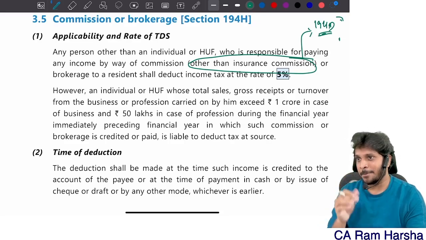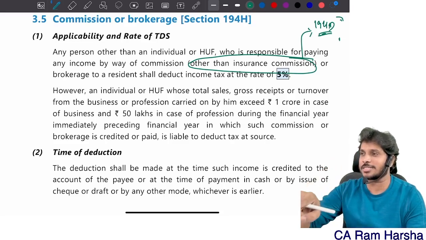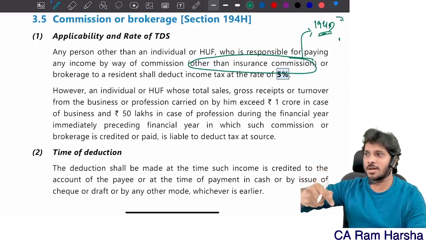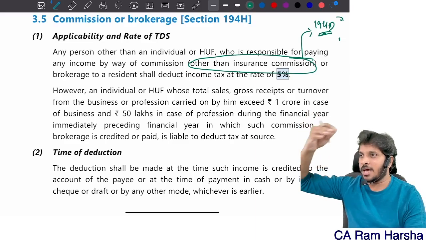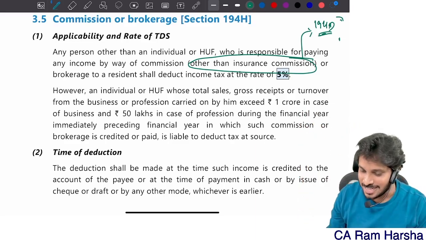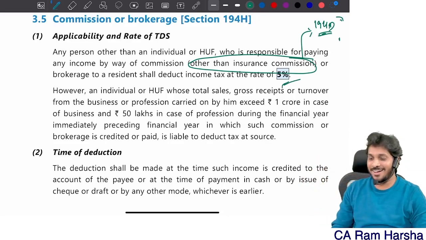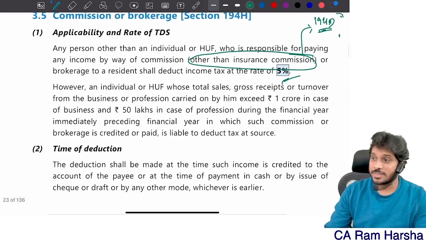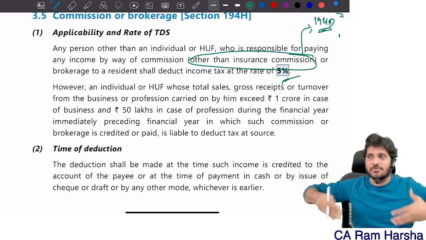194 is dividend. The immediate section is 194D, which deals with insurance commission. 194DA deals with life insurance maturity amount. 194BB and 194BBA all deal with lotteries. Yes, 5%. So for 194D, insurance commission, the rate of TDS is 5% only, but we'll discuss that in a tabular format below.